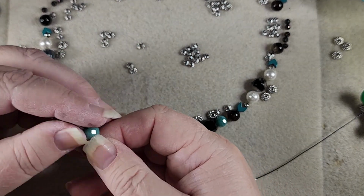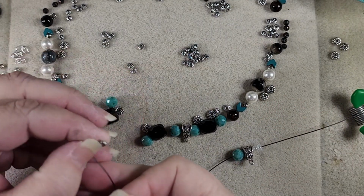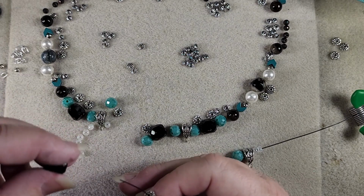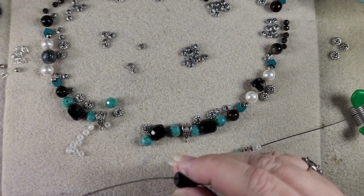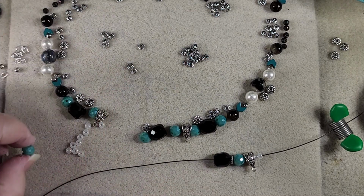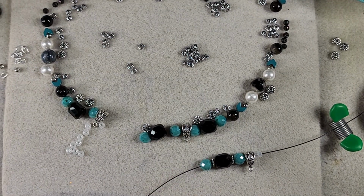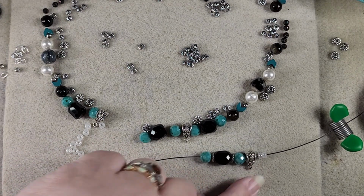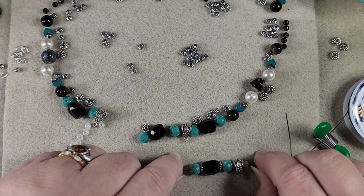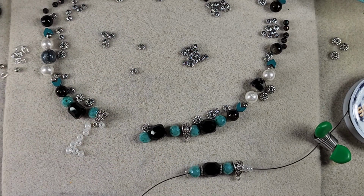Okay, the pear side goes to the inner, and then it'll be a big black spacer, and the pear. This time we want it to face heading towards the bale, so turn it around. See, the spacer goes right inside the bale here, even though it's not supposed to, but it does. So we'll put the spacer here anyway.